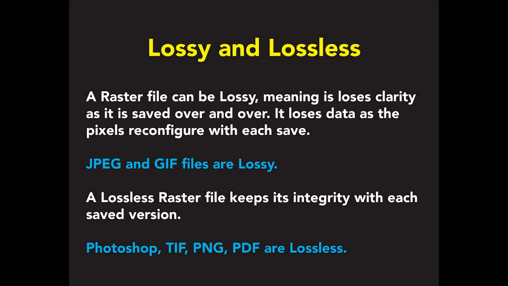The next thing you have to be concerned about is lossy versus lossless. A raster file can be lossy, meaning that it loses clarity every time it's saved over and over. This means it reconfigures itself each time and then therefore loses data and clarity. JPEG and GIF files are lossy. A lossless raster file keeps its integrity with each saved version. Photoshop, TIFF, PNG, and PDF are lossless.